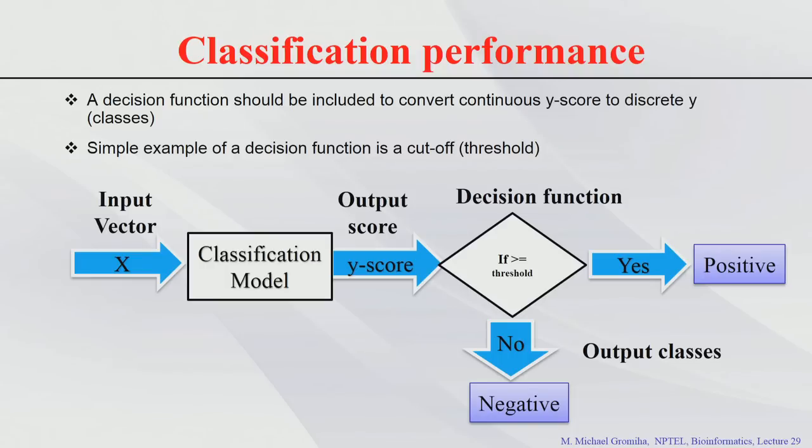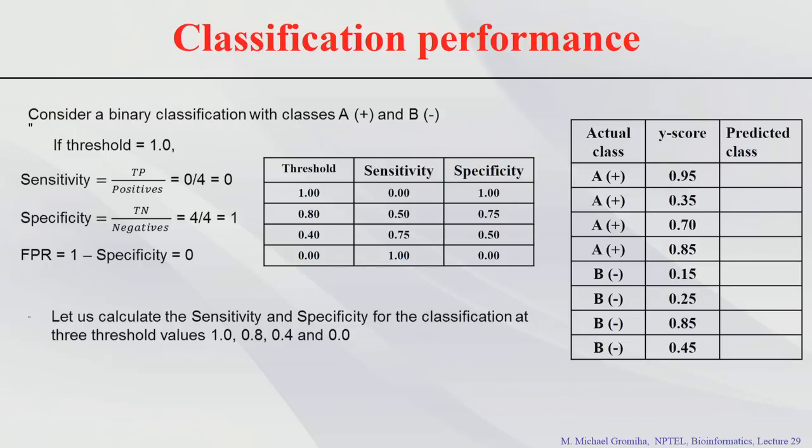You can see the output class based on your decision function, right. You can take any cutoff to decide whether this is type x or type y, a 1 or 0. So now we can take the binary classification. For example, we have A as positive and B as negative. If the threshold is 1, then what is this class? If it is more than 1, this is A. If it is less than 1, it is B. So, in this case what is the class?